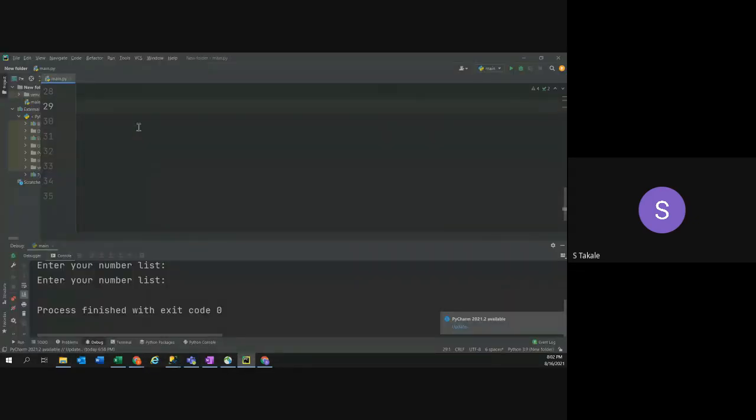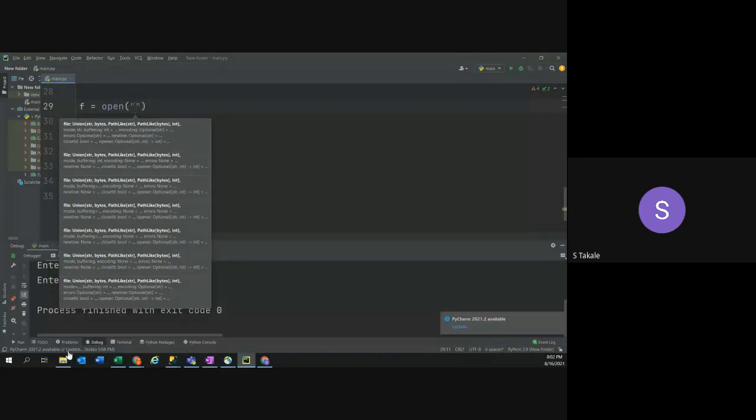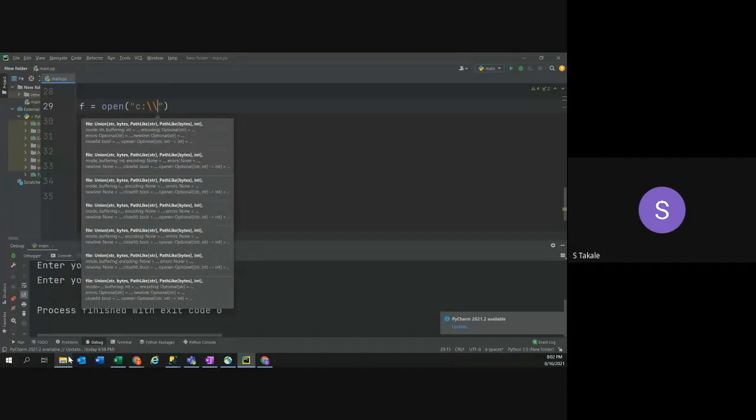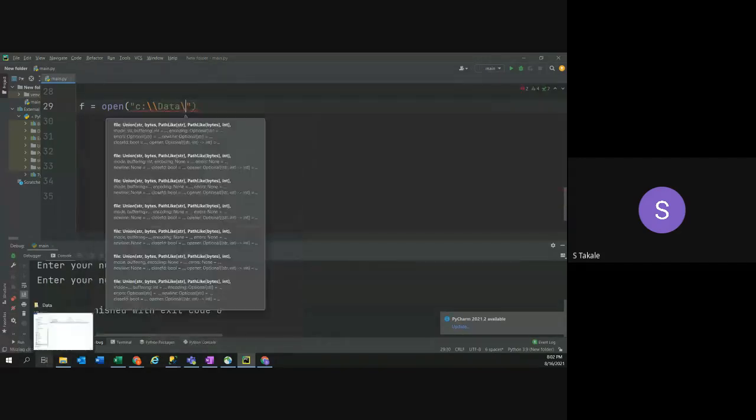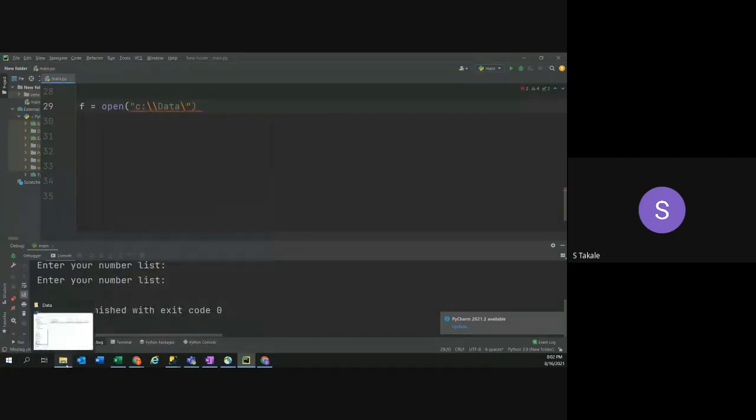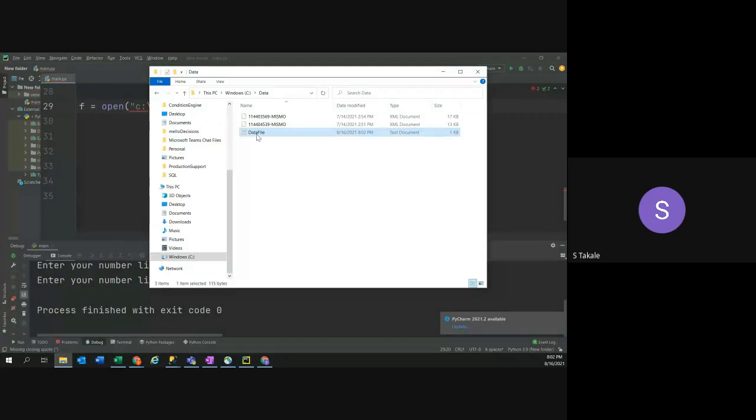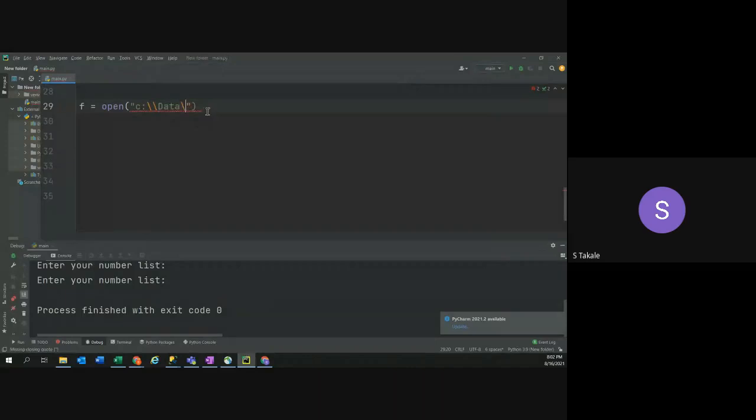We are going to say f is equal to open, and we are going to give the name of the file. So what is the name and path? C colon, data, and what was that part? Data file.txt. This is a text document, so you need to specify the extension. Okay, data file.txt.